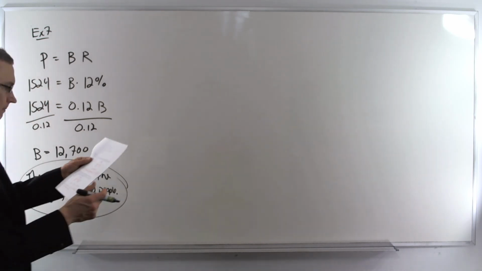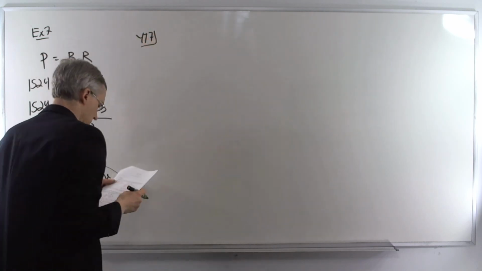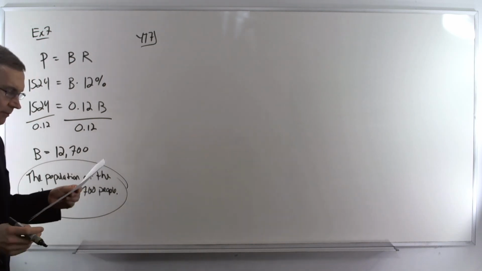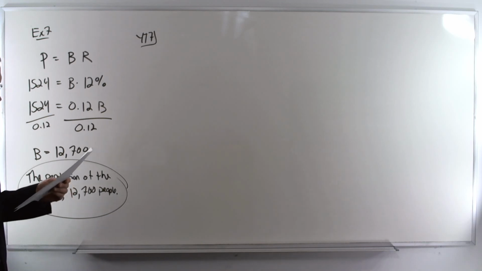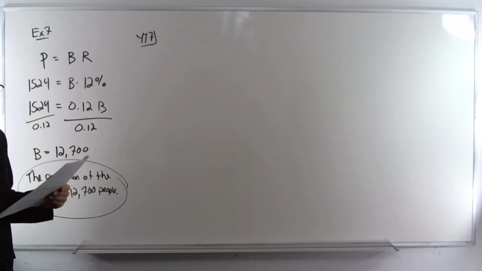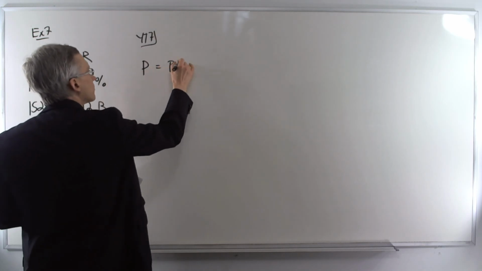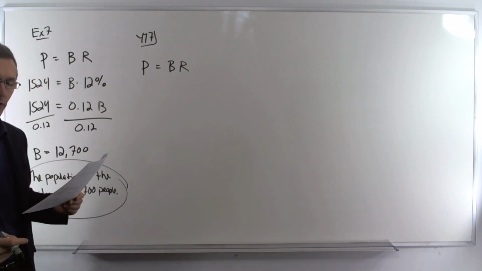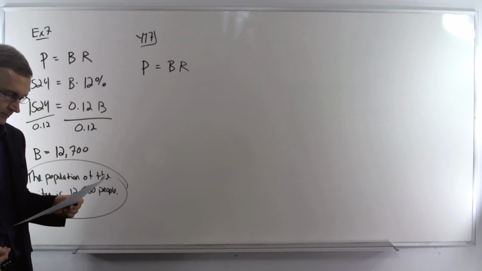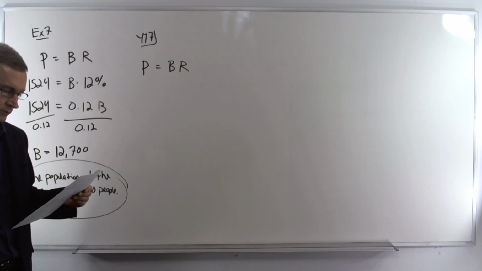Your turn, number 7. An employee of a hospital is reading her statement for a pay period and noticed that $327.85 was deducted for taxes, which is 17% of her total salary. What is her total salary for the pay period? So is $327.85 the part or the whole? Well, I hope it's the part. Otherwise, she's not making much.